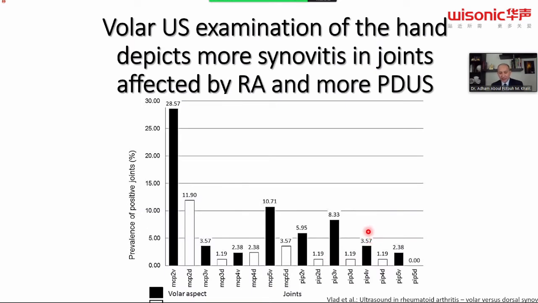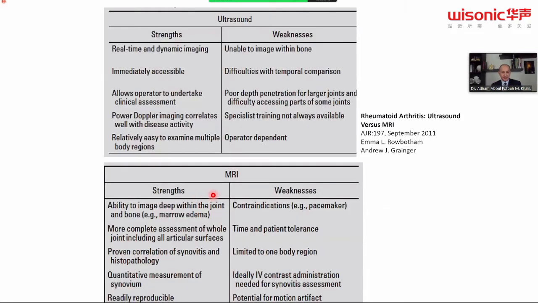My colleague and friend, Violet Avlap, published this ultrasound study, just to remind you, because we always check the dorsal aspect of the hand to detect synovitis. She peculiarly showed that in some joints, like the second MCP, we sometimes detect a volar affection more than the dorsal affection. Although I know that you might be judging a normal joint as synovitis, really in some touch on the dorsal aspect of the finger.